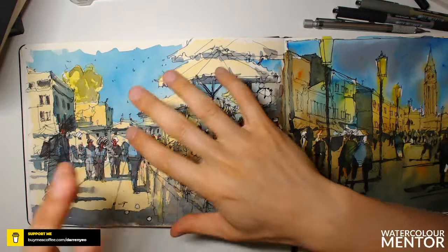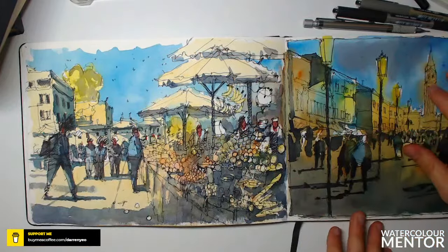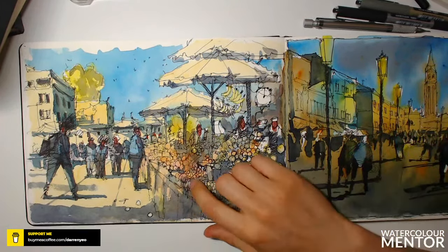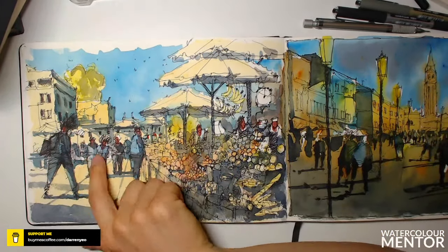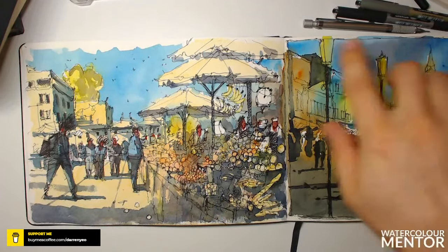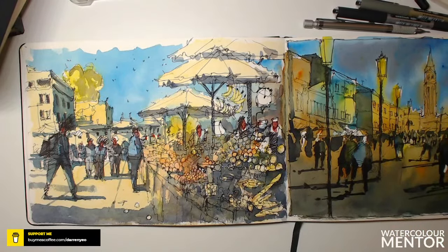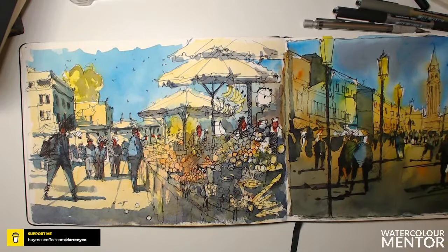Start with something small if you're not sure about a composition. Give it a try there, and if it works, then apply that idea to a larger scene. So I really like this one, and funny enough, I like the sketch more than the actual painting that I did live. I just thought it had a bit more stuff going on.